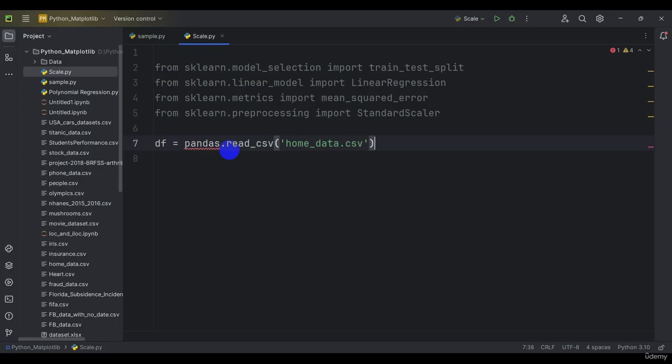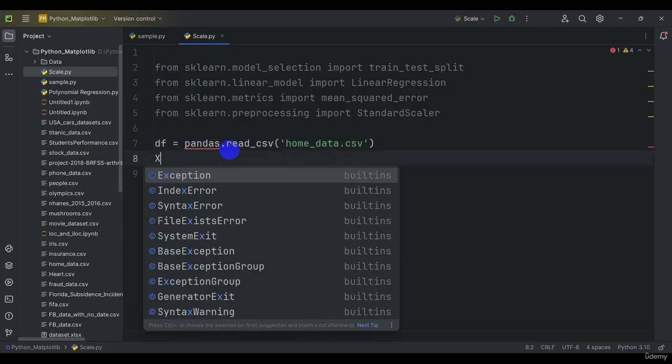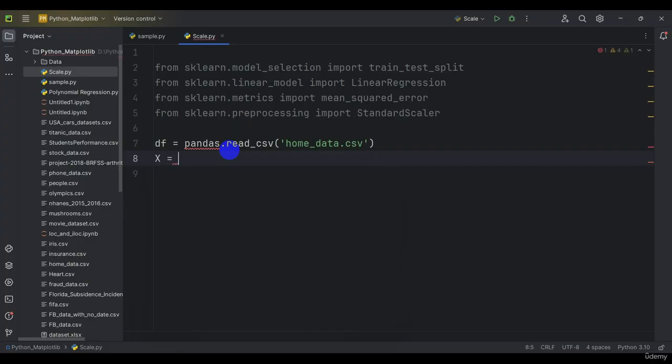Okay, so now I am creating x equal to df, with double square brackets, first is floors. Next is bedrooms.